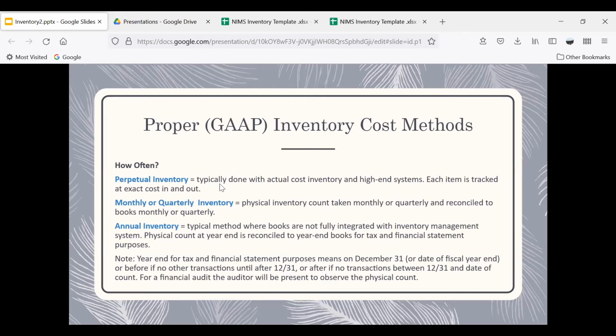human error realm. So perpetual inventory, typically that's going to be a large system, lots of money, lots of accounting staff, bigger company. Monthly or quarterly is going to be more of a mid-scale business that's going to be reconciling and doing these inventory adjustments monthly or quarterly. And then annual is where most people live. Once a year, they do the adjustments to true up their managerial accounting on the side, right?